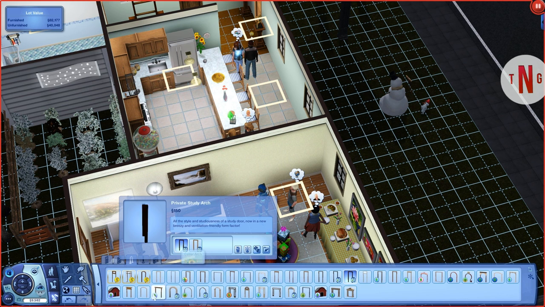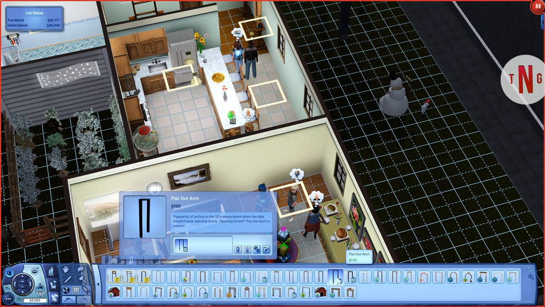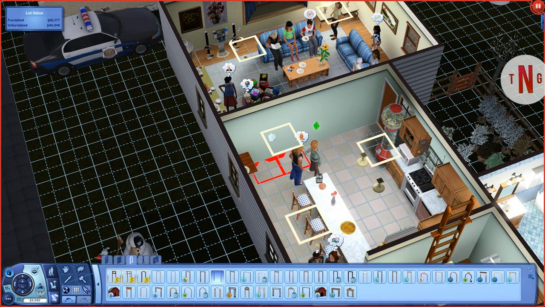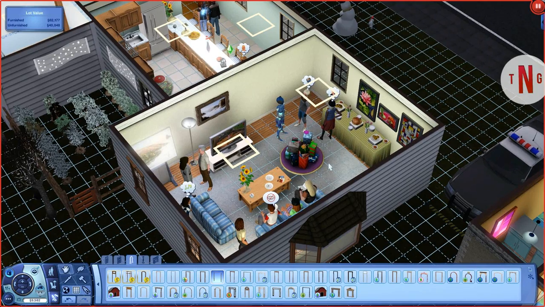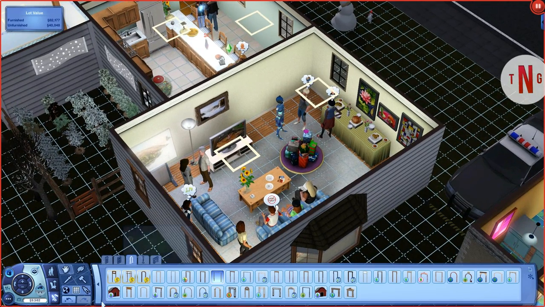Is there any like from the future type of archway? I don't think so. It could have been cool. Flat out arch. Private study arch. Cool. Oh, let's just do a normal. Okay, why not? Cannot interact with Sim. Okay, let's just do this then.